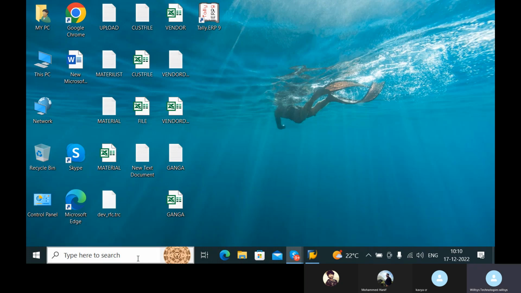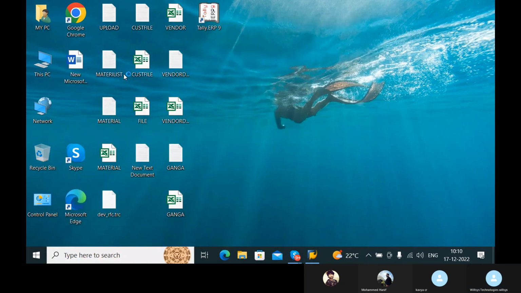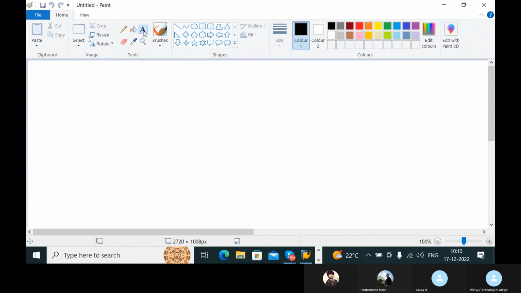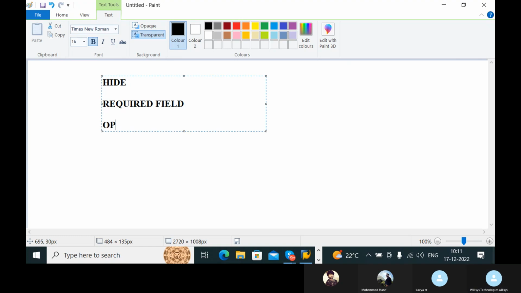I'm going to show the same example. Hide, required field. I'm repeating the same steps as last class: required field, optional, and display.